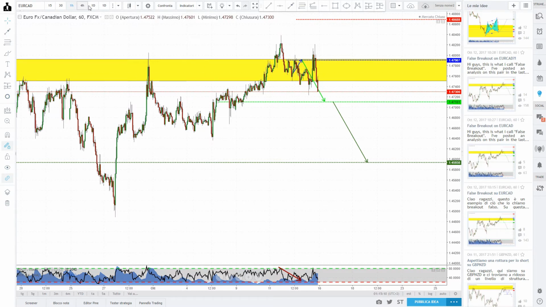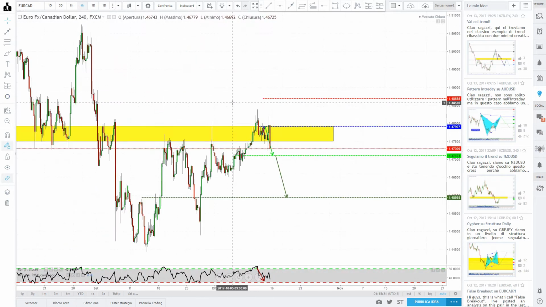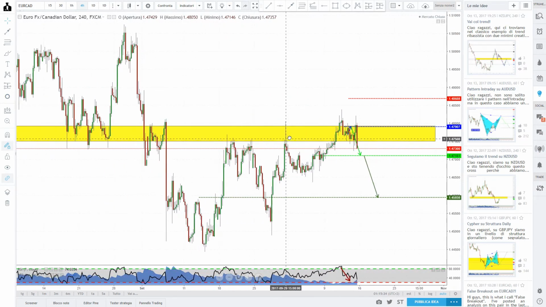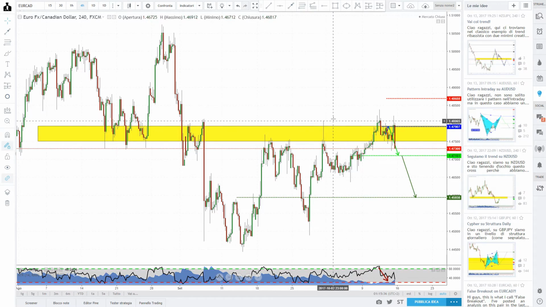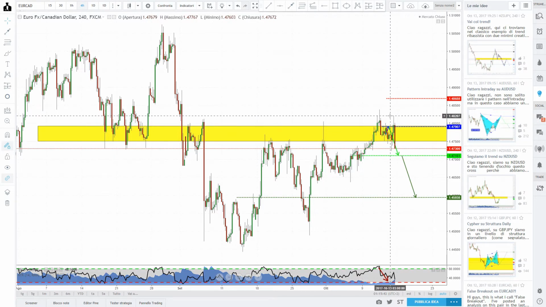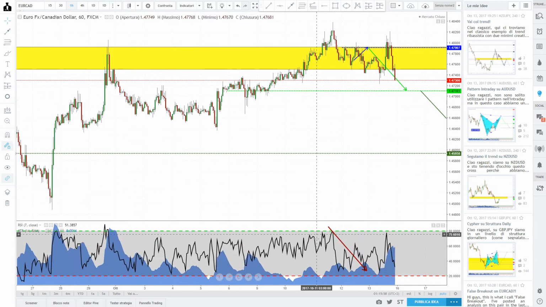So I've explained my reasons. We are at the key structure zone and you can see on the left we have a support. We had a support right here and this actually didn't break these highs right here. It broke, I think, for a few pips this high here, but the location together with some price action analysis made me think that this was a clear sign of a false breakout. And also one key factor was the RSI was extremely divergent.